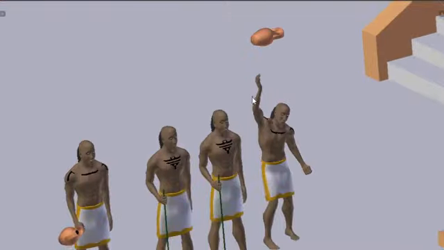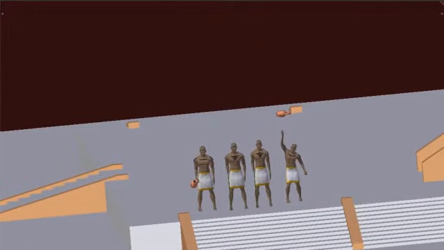So the idea is that for the pot to go up, oops, there you go. The pot has to go up and then it has to come down, and this guy has to turn and break it with the stick, because the water had to be struck and they copied Moses. So I didn't want to go the route of using a basin or something like that. It just doesn't have the same oomph to it.